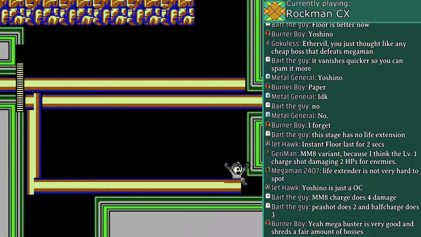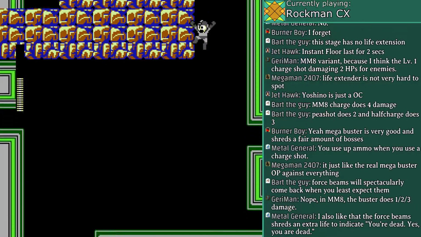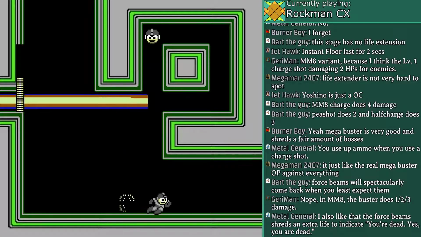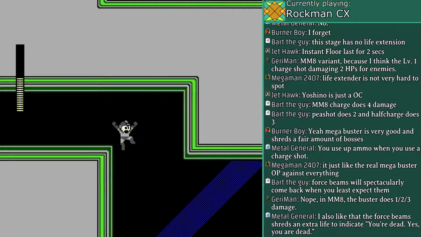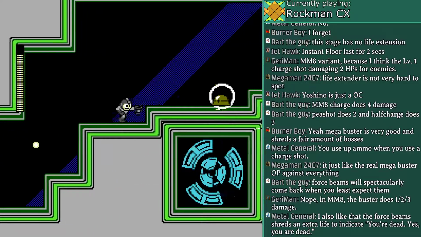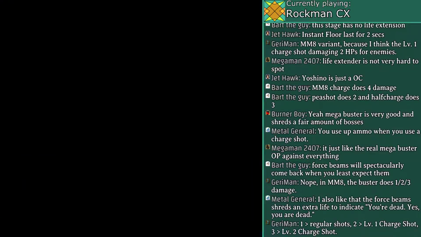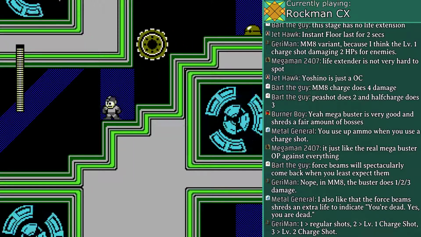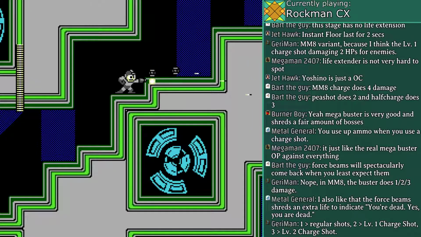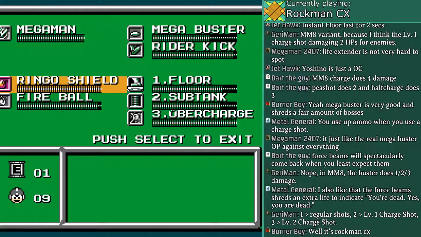Oh, force beams? I could have done that if I was paying more attention. I'm not getting an extra life. Not worth it. How do you recharge your sub-tank? Is it the same as it was in Mega Man X? No, you use weapon energy.